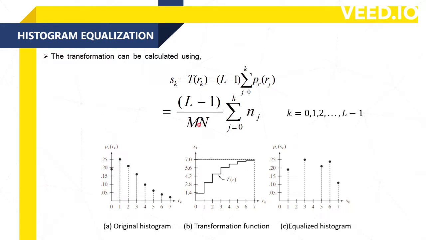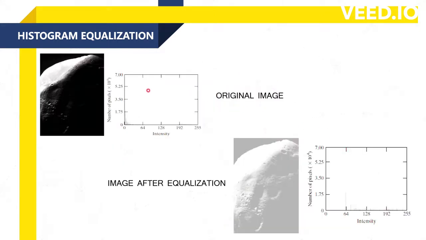dimension of our image. Here you can see the original histogram with probabilities for each intensity value, and this is the transfer function which we apply to our original image. After equalization, we get this histogram where the probability of each intensity value is almost equal. So we can clearly observe that the dark areas of our image have increased in brightness and we can clearly observe the features of our image.